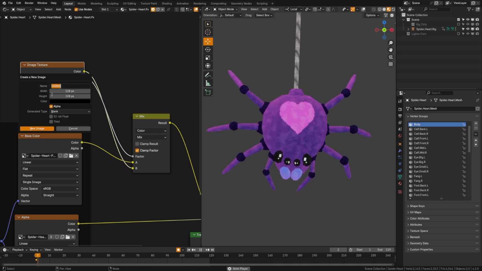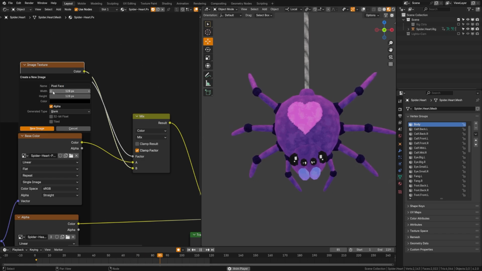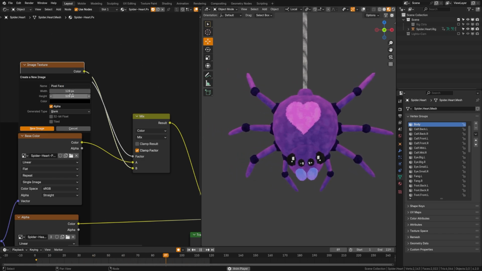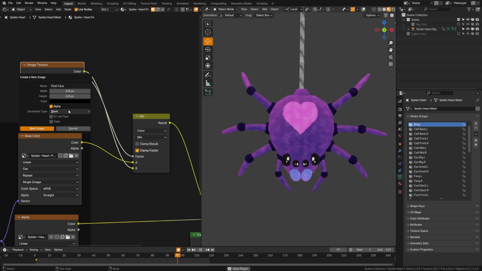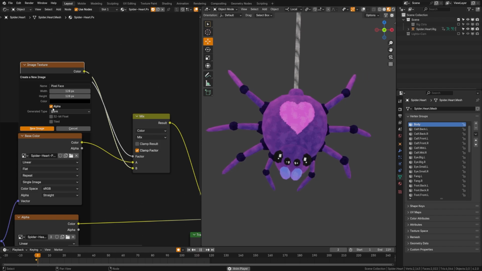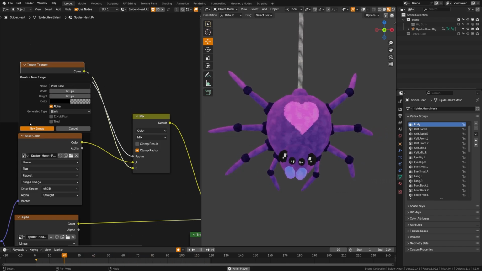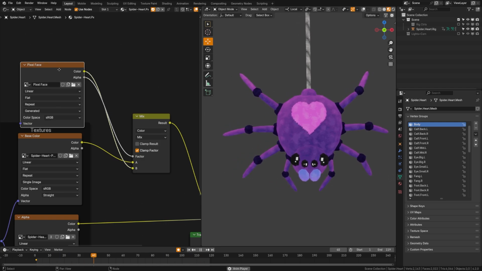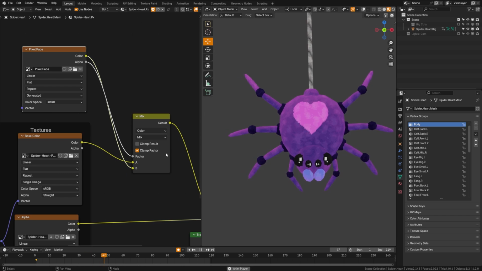Now, when you create your new image texture up here, we'll call this pixel face. You're going to want to set a really low resolution. This is going to depend on the size of your model, but in general, things like 128 pixels or 256 should be safe. Now, you want to check on alpha there. And then with the color here, you're going to grab that color and turn that alpha all the way down. Now, when you click new image there, you'll see that no change has been made because we have an alpha, and now we can paint on that alpha.